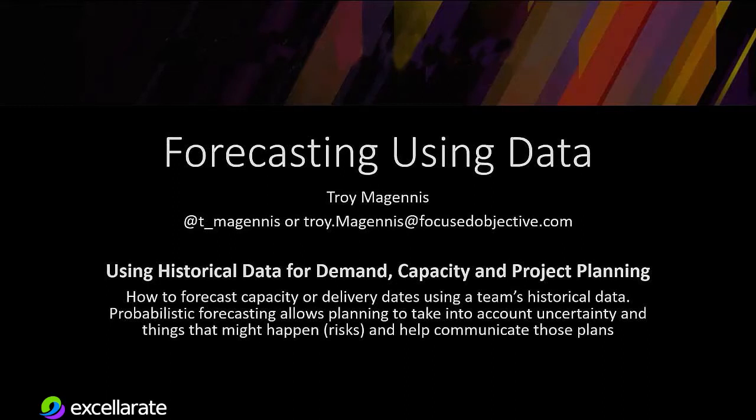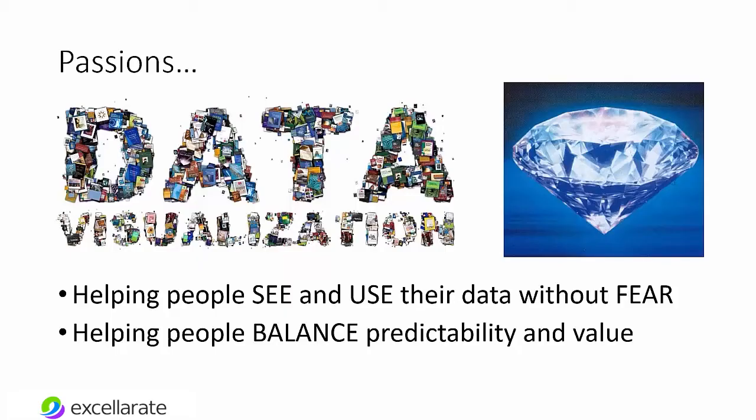Welcome to Forecasting Using Data, and today we're going to talk about using data and how to become predictive when things are unpredictable. So my passion is around data visualization and helping people see and use data, and one area where I see it being used poorly is when we start using data to punish people, and people get fearful of data capture and they start fudging the numbers. So a lot of the work I'm trying to do is trying to help people to use data in a better way and in context so that it's reliably being able to be used as a predictor of the future.